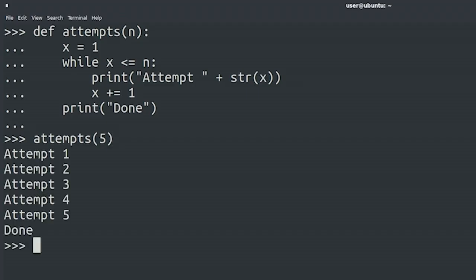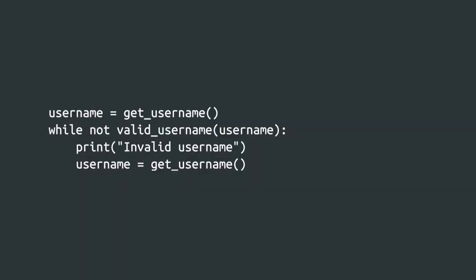In these past examples, we've used the simple conditions of a number being smaller or equal than another number. These are common conditions, but they're by no means the only conditions you can have in a while loop. It's common, for example, to call a separate function that evaluates the condition, like this. In this case, there's a lot of code hidden behind functions, and it's doing stuff we don't see. There's a getUsername function that asks the user for a username, and a valid username function that validates that username. And all this is happening in just a handful of characters. As you can see, you can pack a lot of punch into just a short line of code.